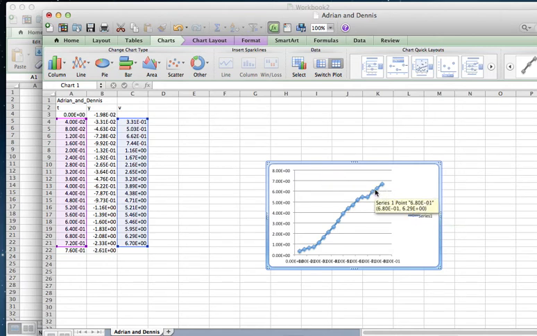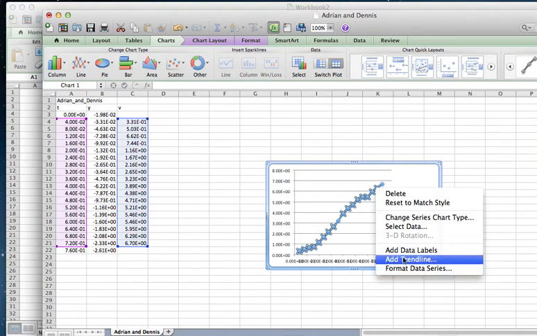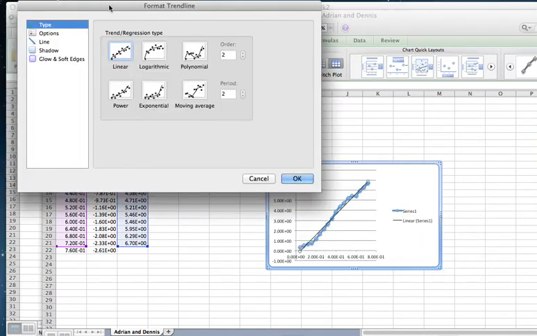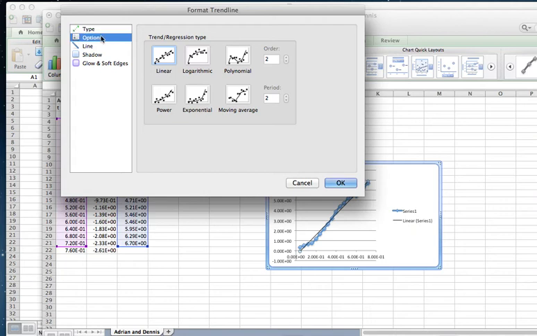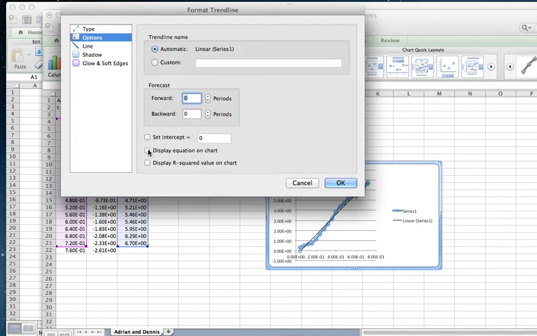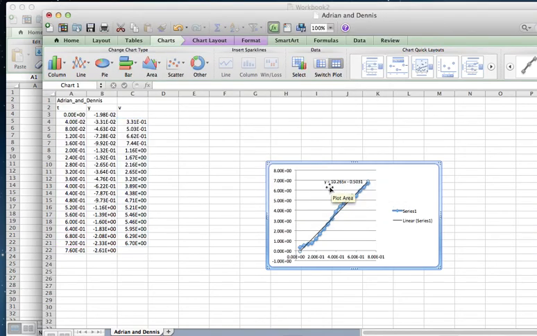Now I'm not going to tidy this up, but if I add a trend line to this graph, and in the trend line options I choose to display the equation of the graph, and click OK, you should find that if I move this over here, the gradient is 10.265, which will be 10.265 meters per second squared, which isn't bad for a tracking video piece of software where we're following points through.